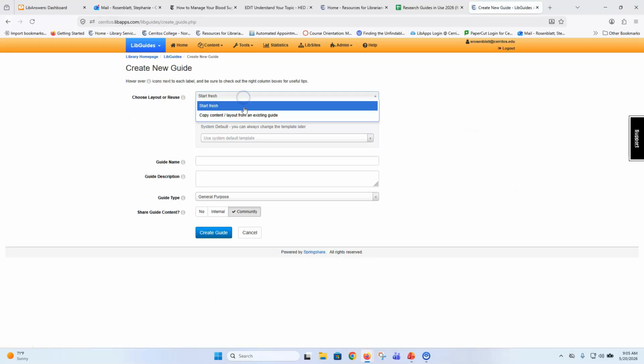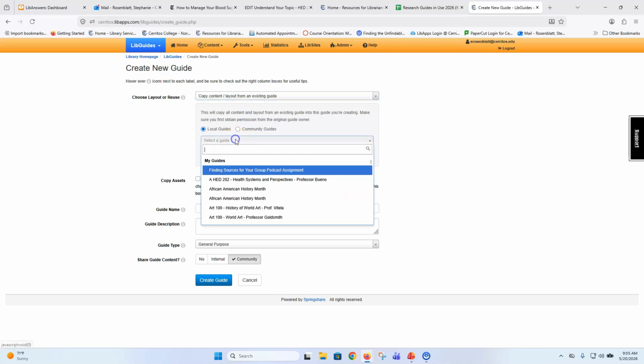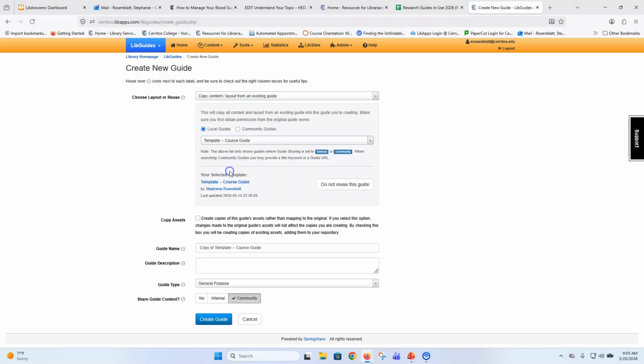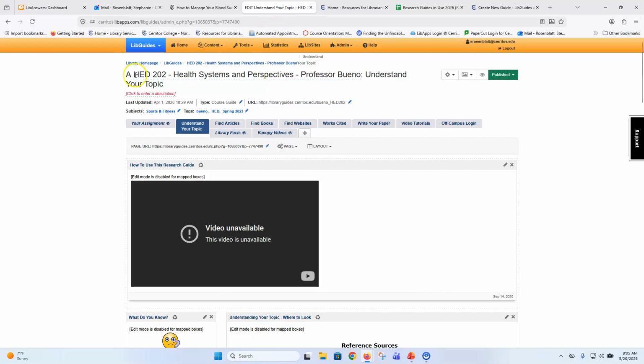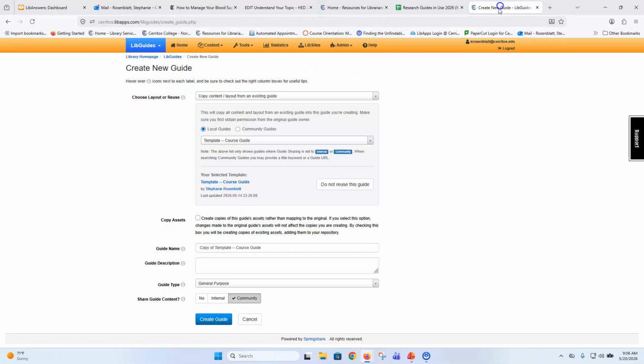I'm not starting fresh, I'm copying from an existing guide, and it's called template course guide. So I'm going to click here. Now you're going to put the name of the guide. What we're trying to do is just recreate this guide in a side navigation format, so I'm just going to copy the name of the old guide and give it to my new guide.